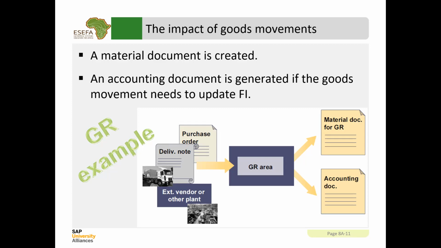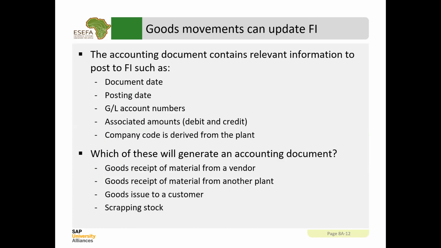And you see goods moving out of the goods receipt as material documents for goods receipt. You see accounting documents, so accounting is updated. Material document for goods receipt is updated, so the material document is reflected in the store. Accounting document is updated for payment. So goods movement is just an example of how goods receipt can trigger certain transactions or movement as captured in our document generated. So goods movement can update FI.